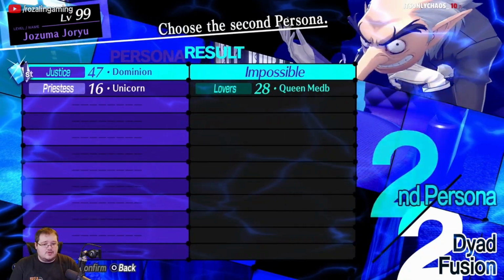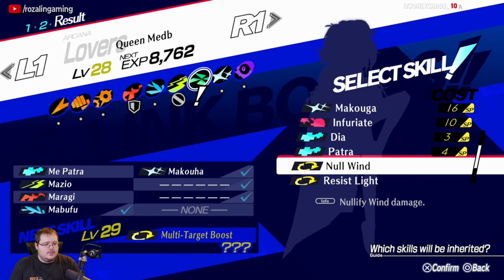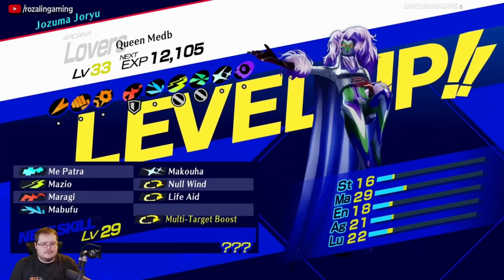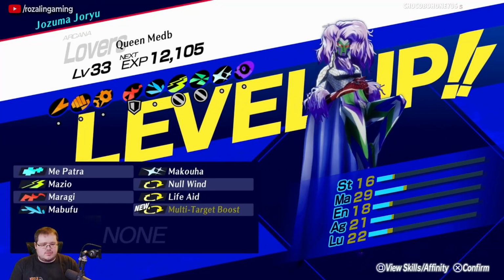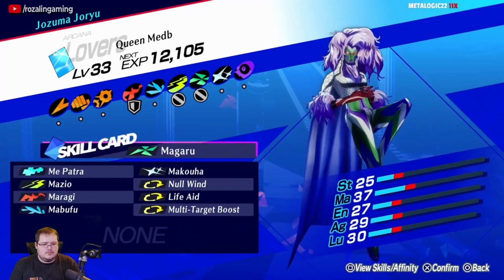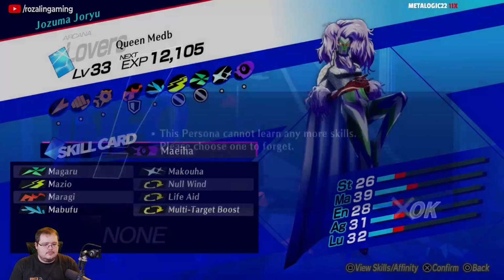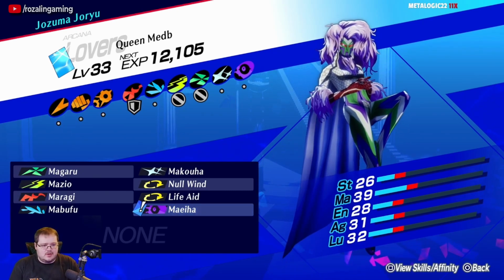Alright, and then finally, we're going to fuse Dominion and Unicorn to make our Queen Maeve. Passing down Mabufu, Makoha, Null Wind, and Life Aid. Alright, and now this Queen Maeve is ready for skill cards. Alright, so find our Magaru. And finally, Maeha. Alright, and that is the completed build ready to be saved to the compendium to be used in episode Aigis.